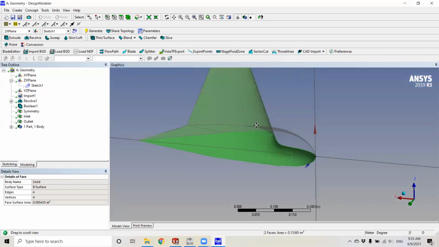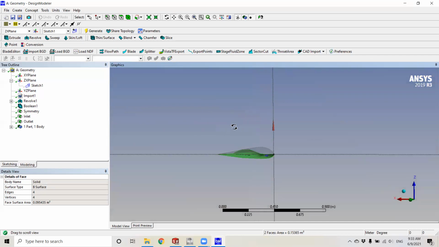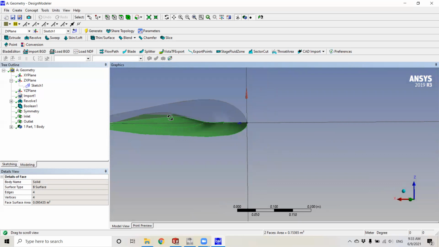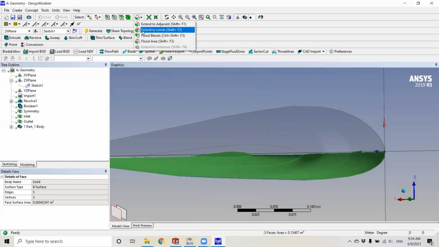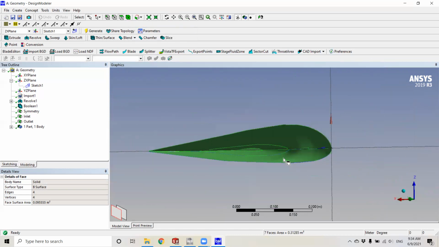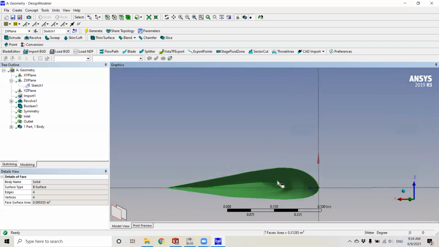What I like to do, instead of selecting all of the walls manually, is use this tool. First, I select, pressing Control, a few of the surfaces, and then I just use this little tool, extend to limits, and then all of the tangent surfaces are selected.